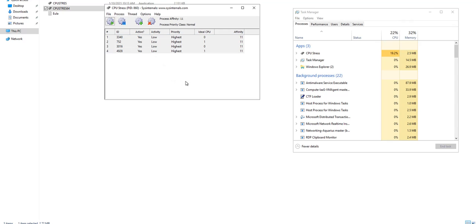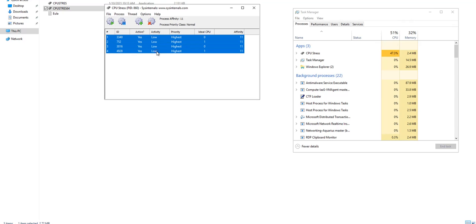Let's wait for a few seconds, and you can see here the CPU percentage is getting increased.